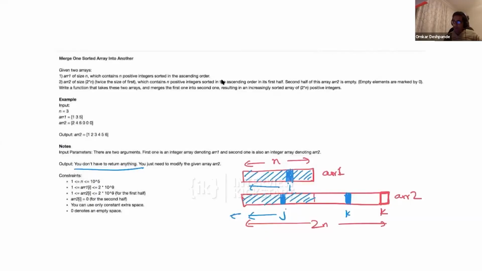Well, it's not just the size that matters. If you actually see the number of elements, they're the same in both that we are merging. But even beyond that, it really depends on what the values are. If all the values here are larger than the values there, then all of these will be moved here, and then we'll have a bunch of values to gather from the first array.